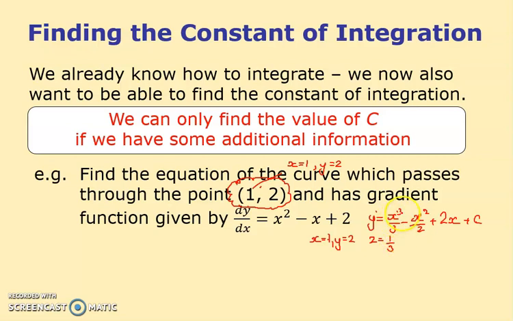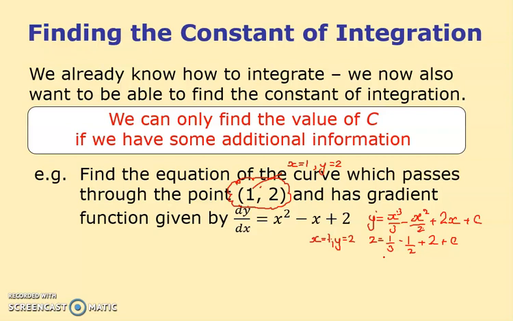Quite nice that it's 1 cubed because it doesn't change. Minus, now 1 has got to be squared again, which again is still 1, divided by 2. Plus, and it's 2 lots of 1, which is 2. And you see effectively you've got this equation now that lets me solve. So on the right hand side I'm doing a third minus a half. I might as well do this properly.